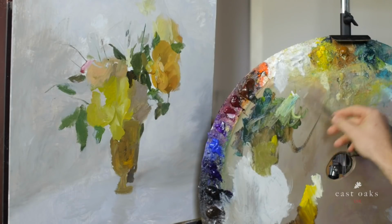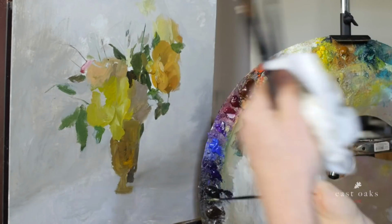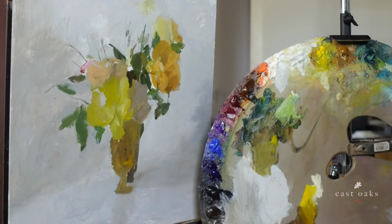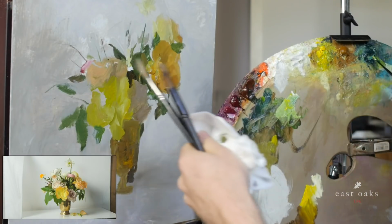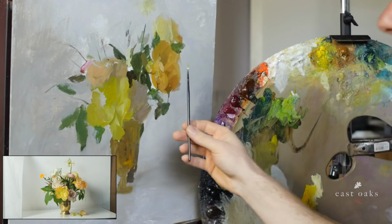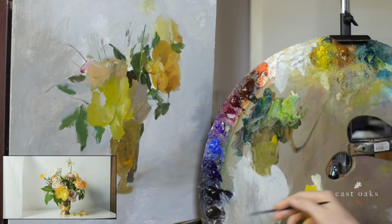I think often about layering the bouquet. So if there's a stem in front of a leaf, in front of a flower, then I'm thinking about layering it in my head. So the physicality of the actual paint layer mimics that. So I'll put the leaf on furthest back and then drag the stem over it.